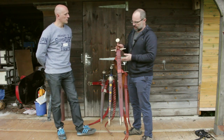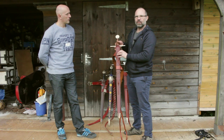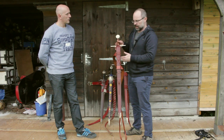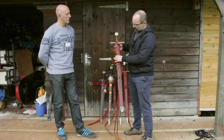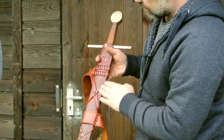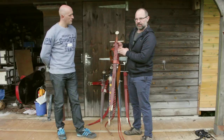You can also do it with veneers, so very thin strips of wood that you form wet onto the sword blade, you bind that, and then bond it. But this one here has been done with two scabbard cores, two sides. It's lashed with an integrated scabbard system.